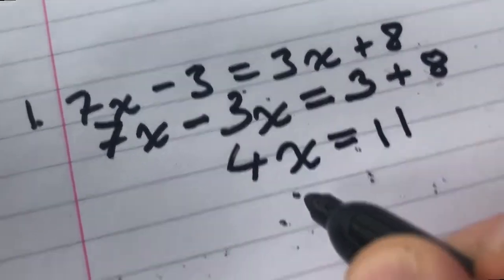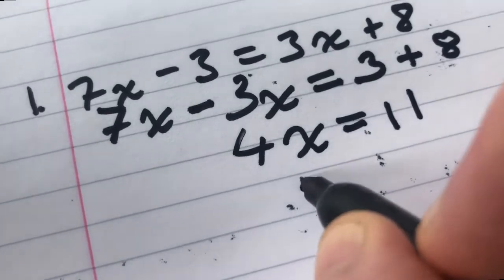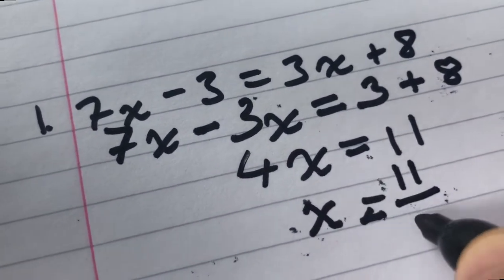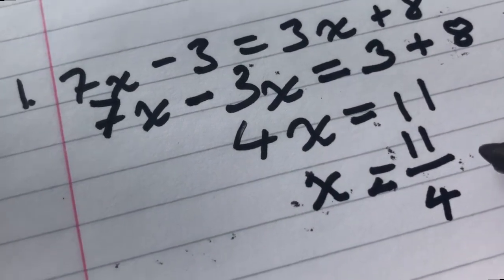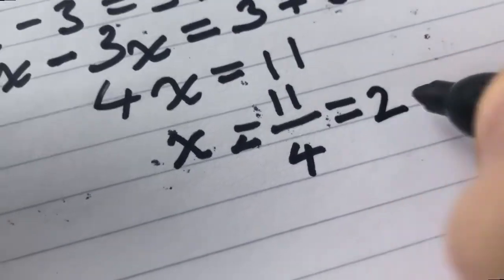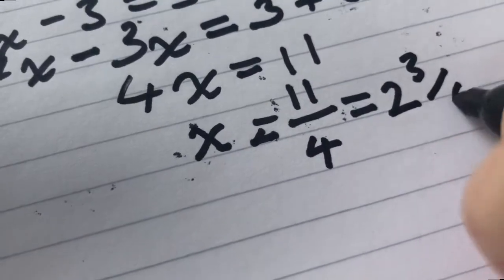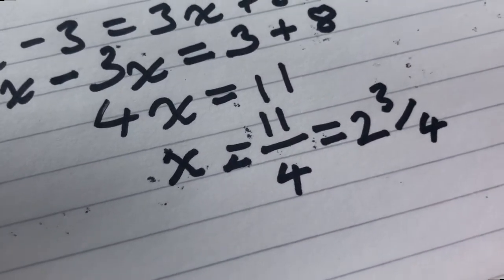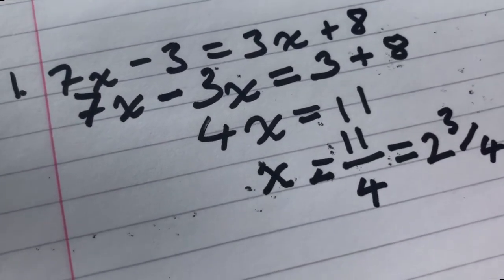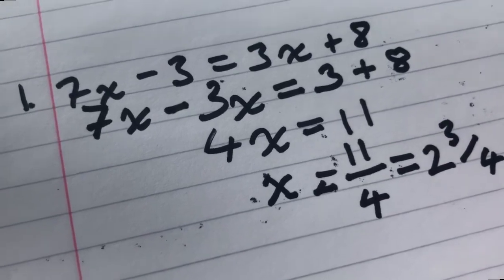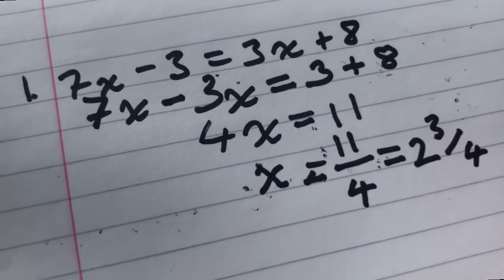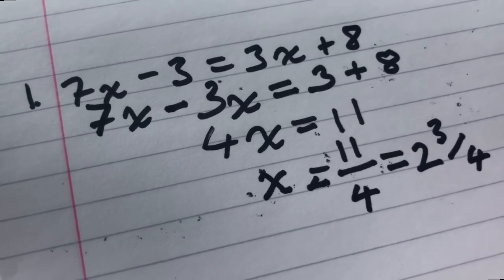And again, we're in a situation where we've got 4x's, but we just want 1, so we divide down by the 4. It might be acceptable to leave it as a top heavy fraction like that, or you can say 4 goes into 11 twice and 3 over and keep the bottom line the same. So the answer, which is very hard to see just using your common sense, to number one there, where there are x's on both sides of the equation, is the value of x that would make that true is 2 3/4.